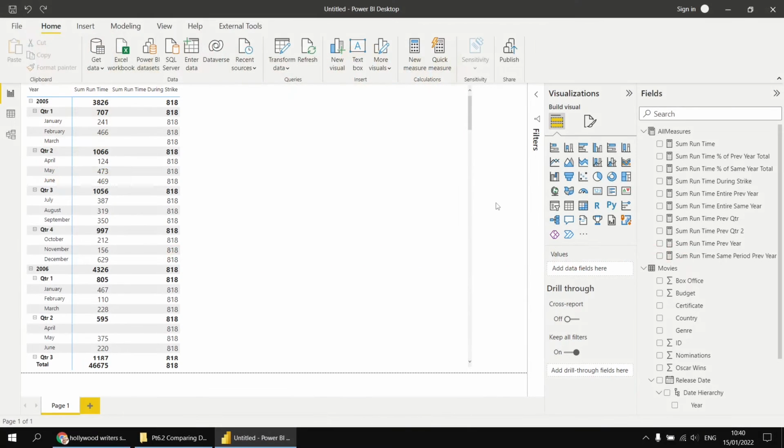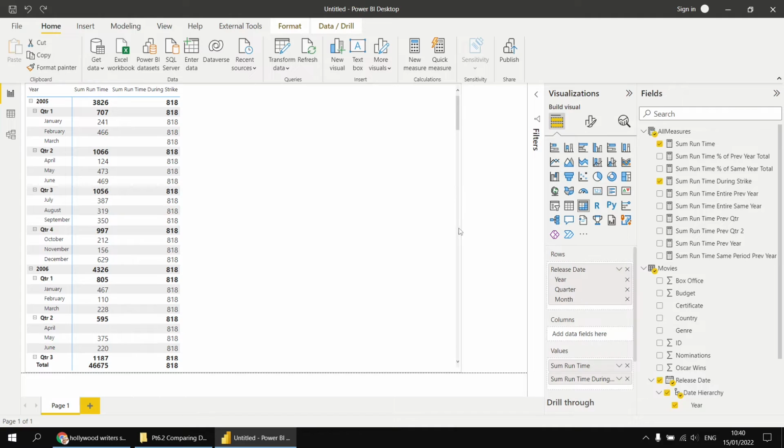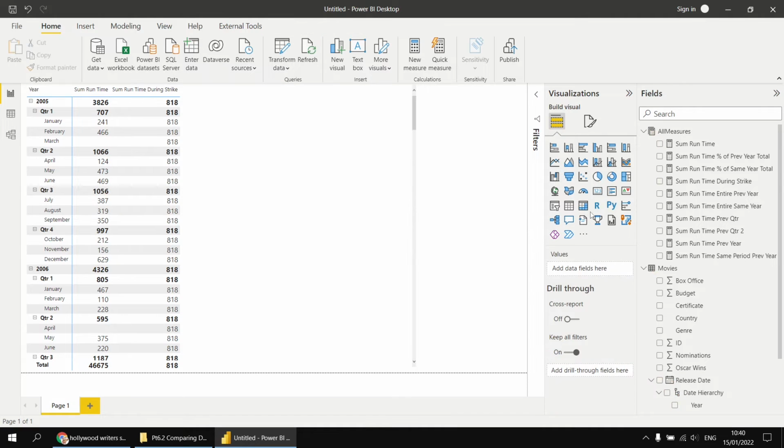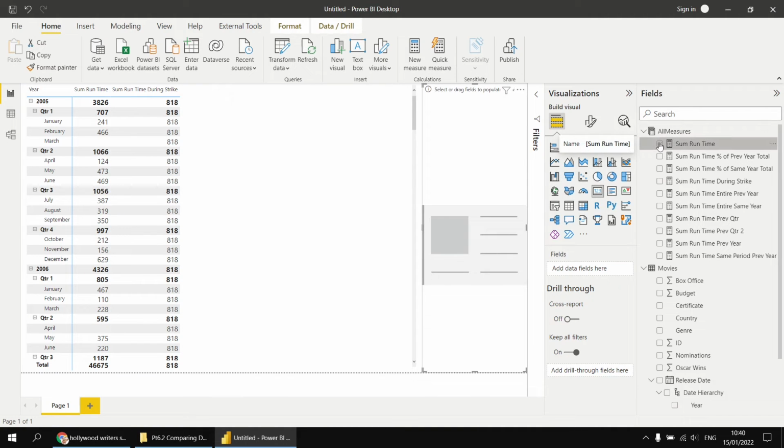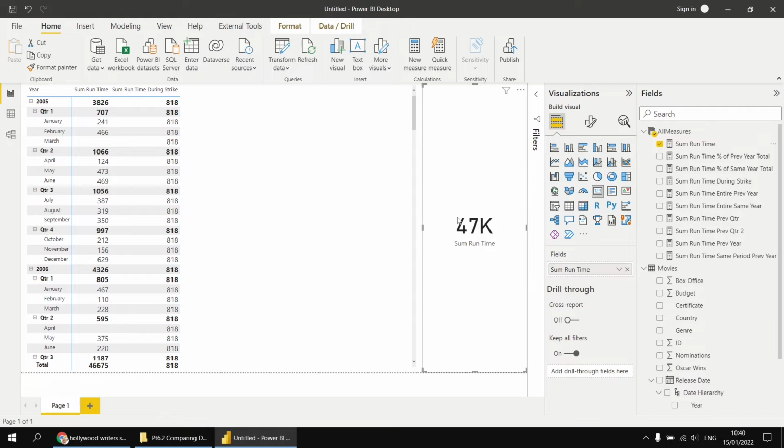If you wanted to check that your measure was using the range of dates you've specified correctly, there are several ways you could check this, but one fairly simple approach would be to add another visual to the report and then apply an explicit filter to it to see if it comes out with the same results. So let's just provide a bit of extra space at the right hand side here, and in that space I'm going to add a basic card visual. Into the card I'm going to add the sum of runtime measure, and initially that will display the grand total sum of runtime completely unfiltered.